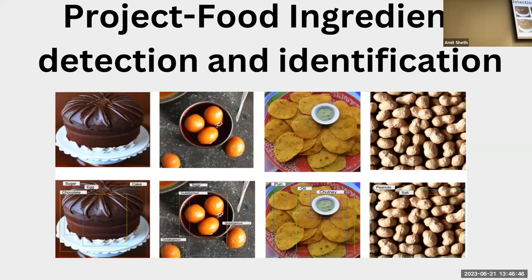And then I used other models which can identify and locate the objects. One interesting thing you can notice is that usually an object detection model can only detect objects which you can see. For example, this is peanuts, so I can detect peanuts. This is a cake, so cake. But it also detected that sugar is in this, or egg is in this, or salt, though you cannot see egg in that. So that is something I've been working on, which is detecting invisible ingredients. By invisible, I mean those which may not be visible to the naked eye.